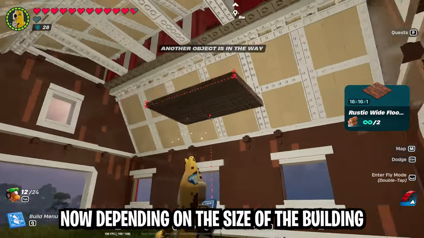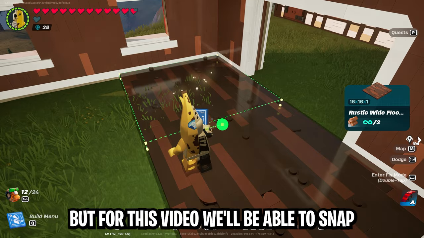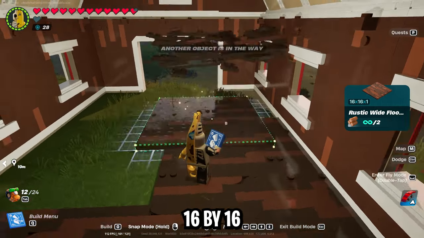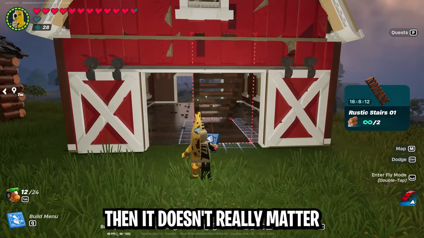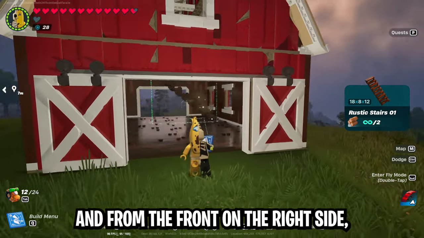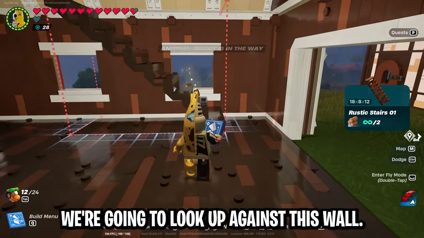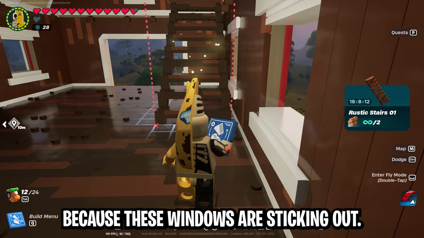Now depending on the size of the building you make, it might make the flooring a little bit different, but for this video, we'll be able to snap 16x16s evenly across this whole floor really easily. Then it doesn't really matter where you put the stairs, but I'm going to take the Rustic Stairs 01, and from the front on the right side, we're going to look up against this wall, and we won't actually be able to put it up against the wall because these windows are sticking out.